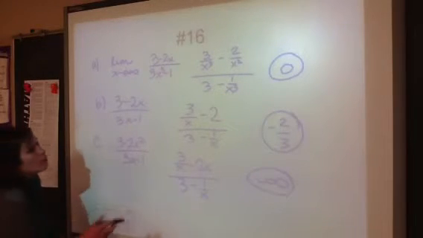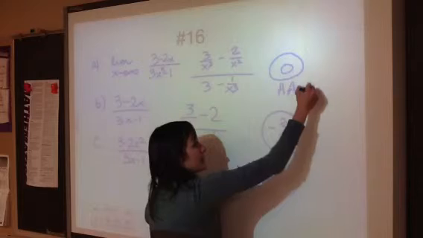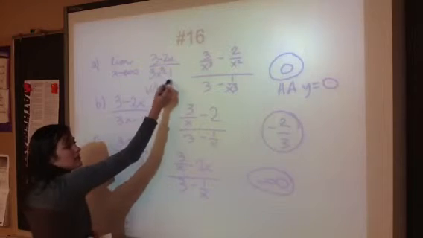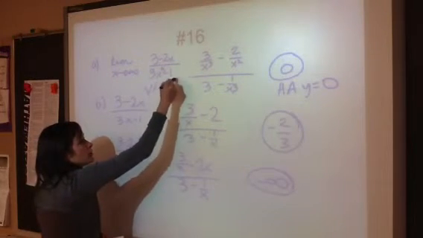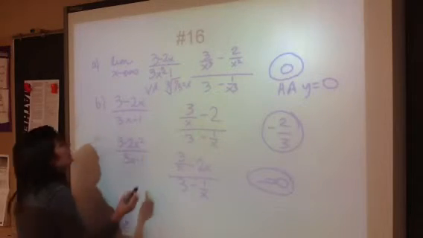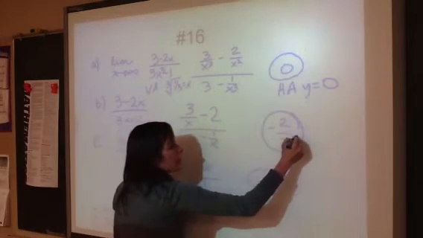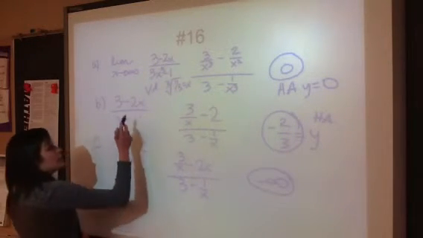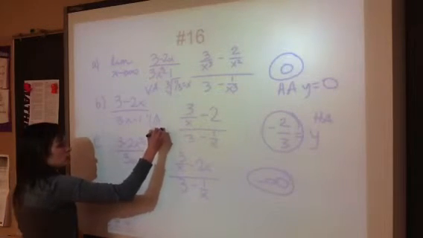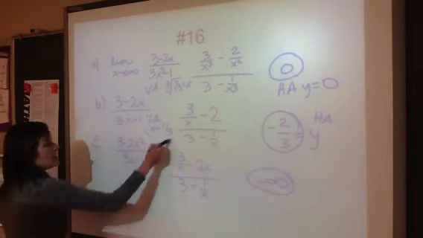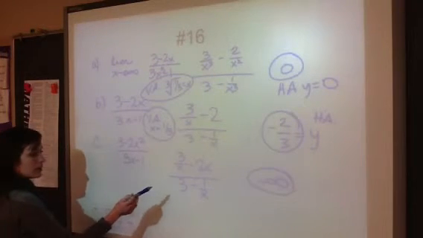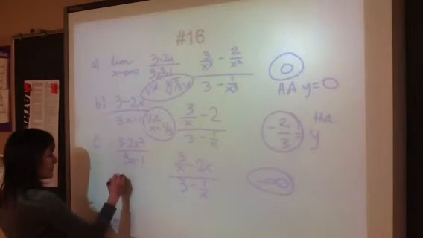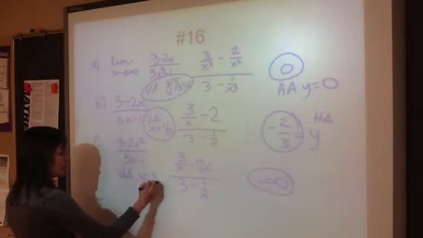For 16, we have a horizontal asymptote at y equals 0. We have a vertical asymptote. This one's tricky because you had to add 1, you had to divide by 3, and then uncube. So I'd say the cube root of 1/3. For B, we have a horizontal asymptote at y equals negative 2/3. And we have a vertical asymptote at x equals 1/3. And I would say no horizontal on letter C, not number C. I would say my vertical asymptote is also at x equals 1/3.